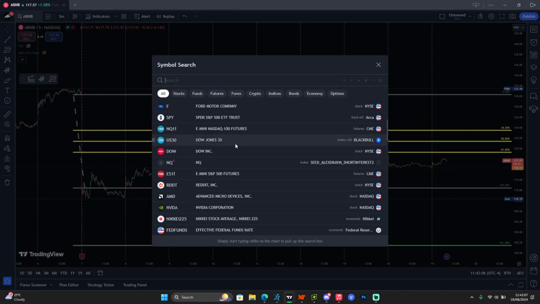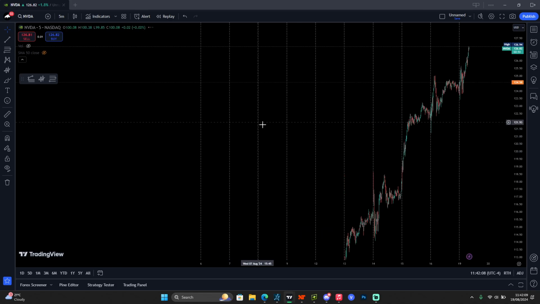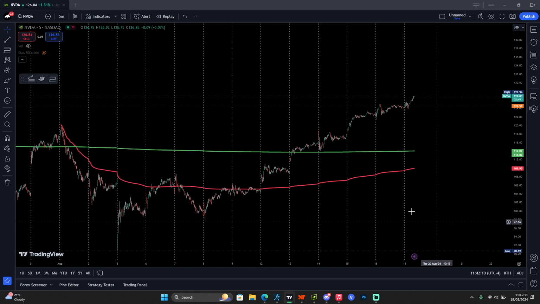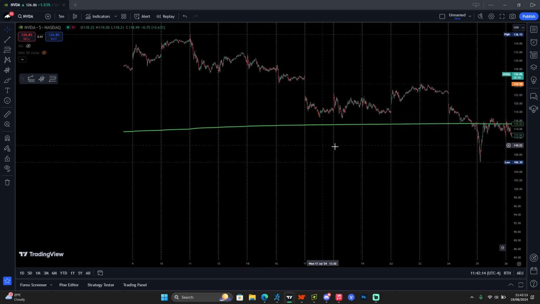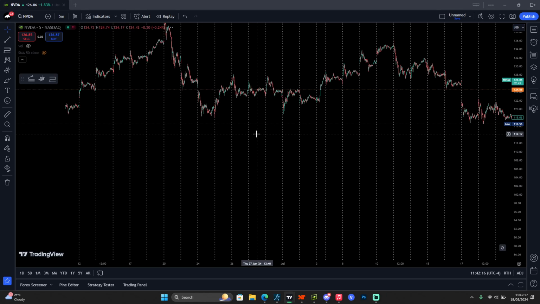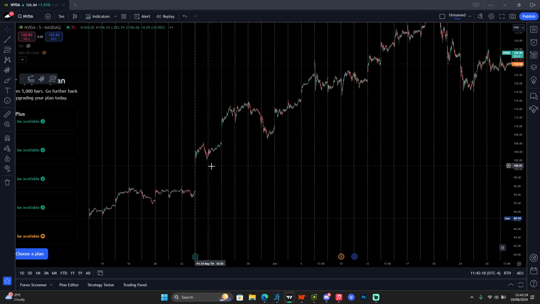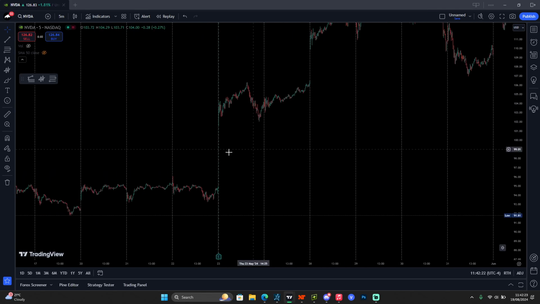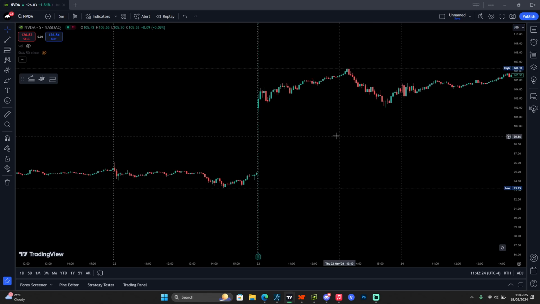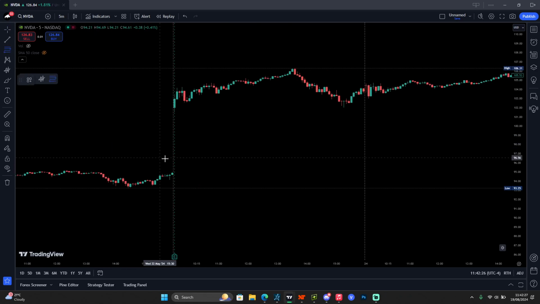Try and just find actually like another one we can use. NVIDIA. NVIDIA should have moved off earnings, surely. So we can kind of have a quick look to see if it has. Where is earnings? Earnings. Okay, cool. In this case, doesn't look like we would have come back into the golden pocket on this one. Again, sort of the same trade plan.